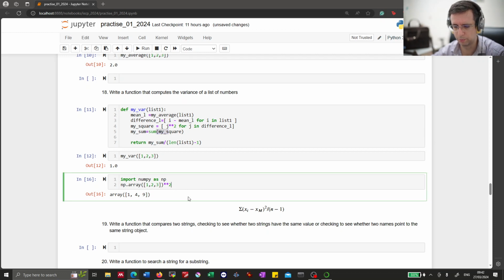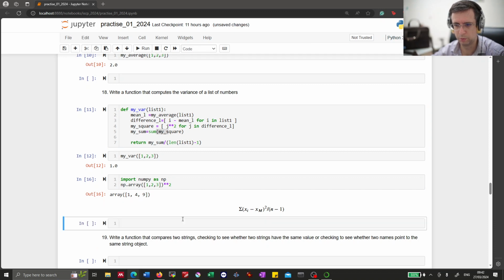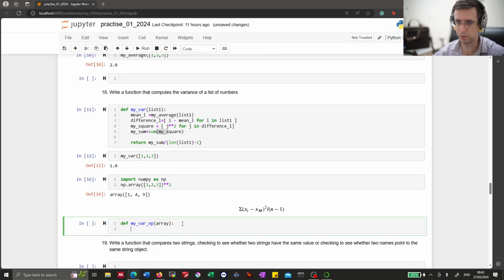So let's see. We go here. The same function, my variance using numpy, passing an array. So we must be sure that we have an array. We could get a numpy mean of the array with a mean value.